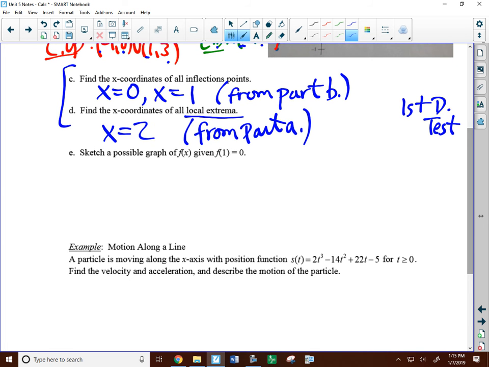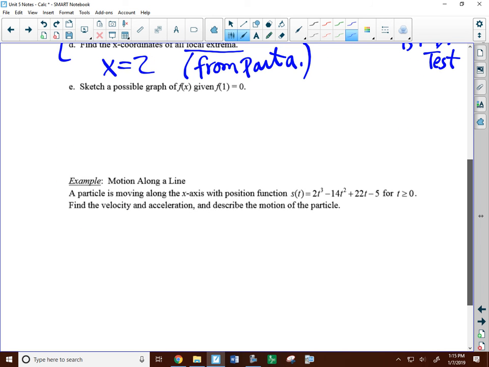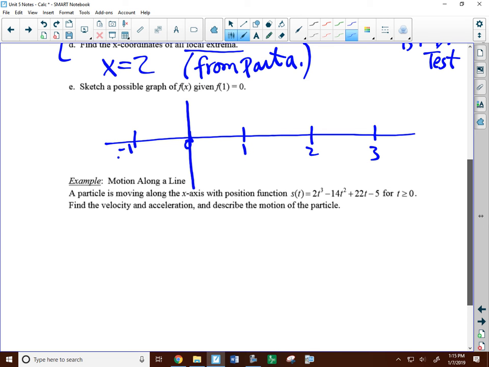Okay. Now, I'm going to make a grid very similar to this one. Give myself space like that, and try to match it up here. -1, 0, 1, 2, and 3. That's not going to be perfect, just a similar grid as before. This is a possible graph. We don't have every piece of information we could ever know about this, so it's just some information.